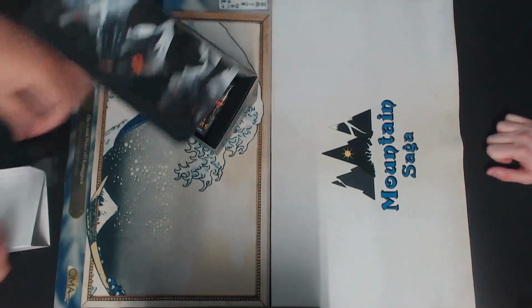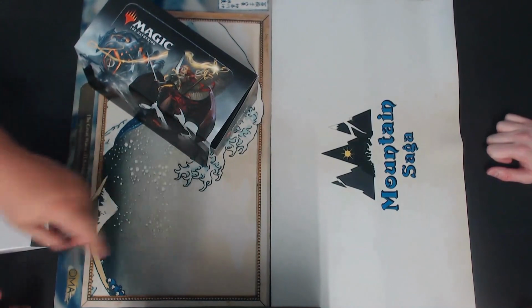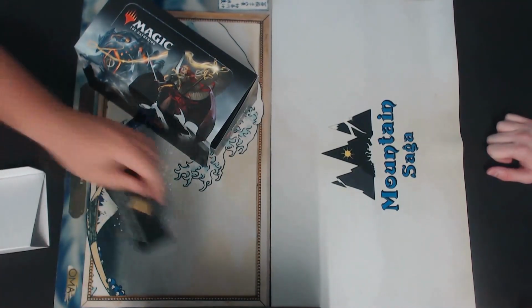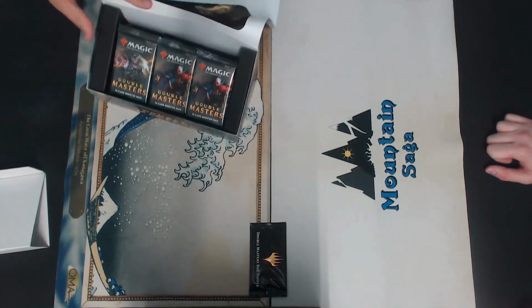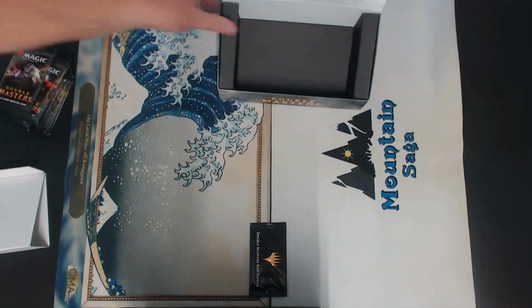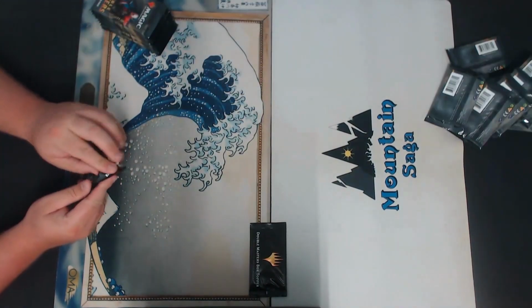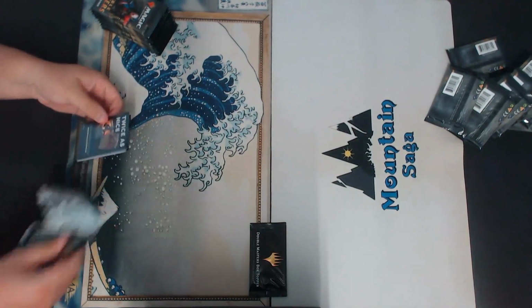There's our lovely box toppers. We will get to them later. So you get two of them, don't you? Yeah, where the cards go. Is there two of them in there? There's two of them in there, yep. All right, so let's get this box out of here. All right. Let's hope for some good pulls.